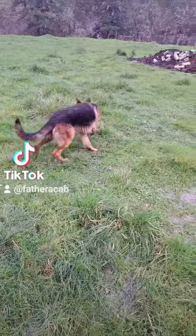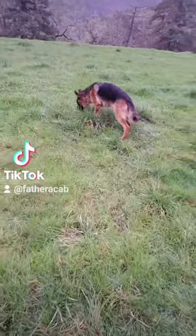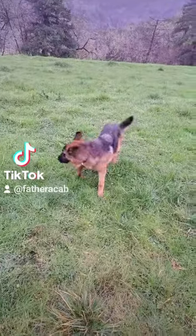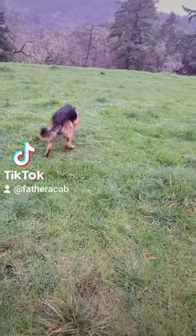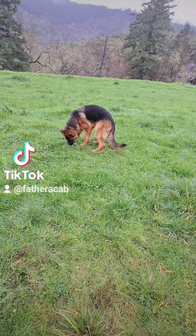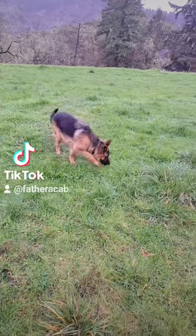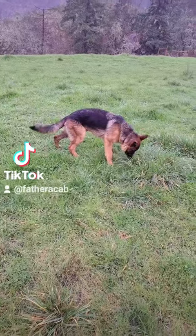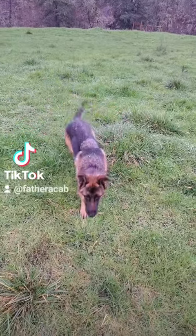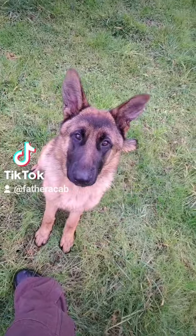All right, Black Americans, let me give you some tips from a Black prepper about dogs. When you purchase a puppy, don't buy Chihuahuas or little small breeds. If you want a breed like that for a pet, that's fine, but if you're going to get a dog for a homestead or to protect a large plot of land or your home, you want some size — German Shepherd, Doberman, American Bully, Pit Bull, Anatolian Shepherd, even a Border Collie.